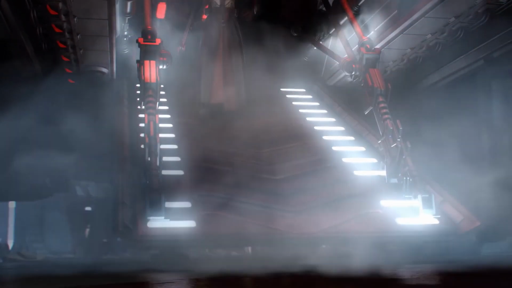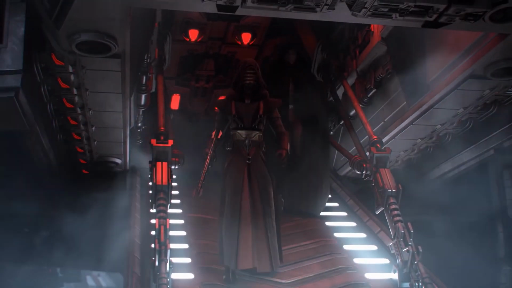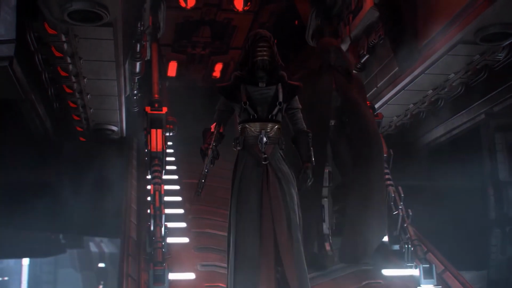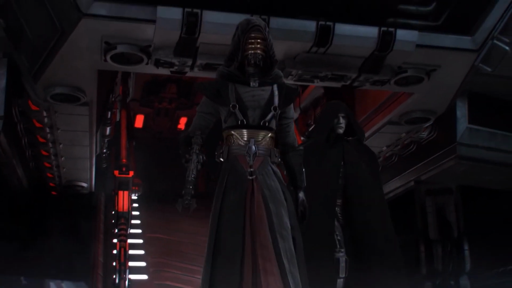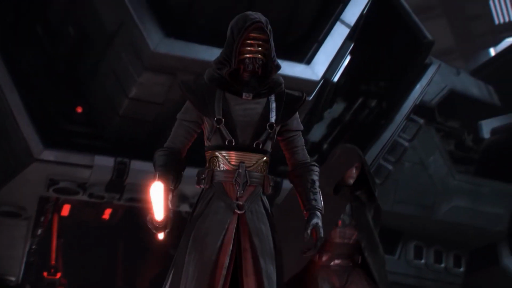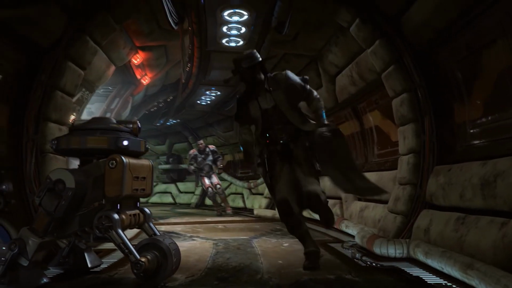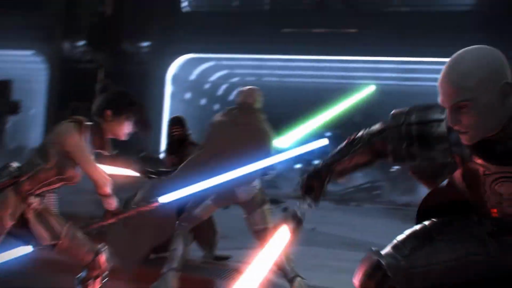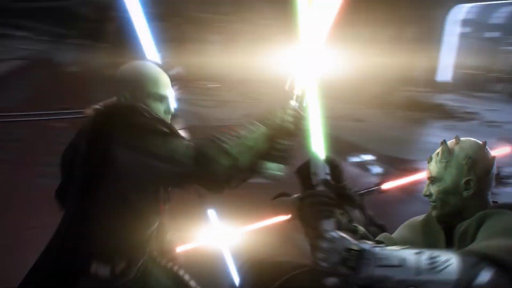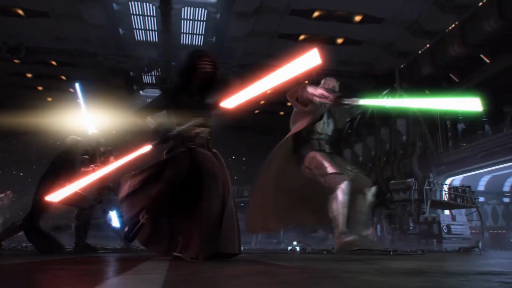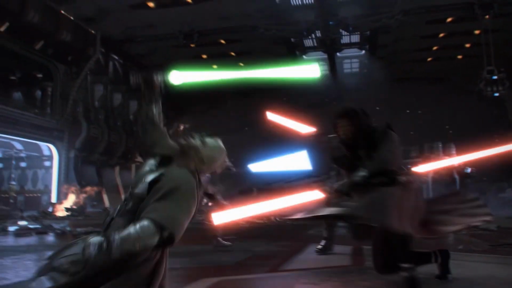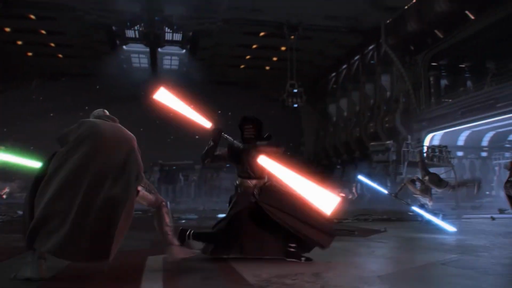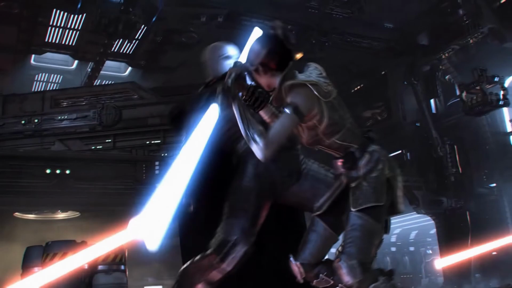So when you look at the options available to us, we have, of course, the original trilogy time period. We have the time period that the Mandoverse takes place in. We've got the sequel trilogy time period, and we've got the prequels time period. But on top of that, we now have the High Republic as well as Dawn of the Jedi, and we even have the new Jedi Order time period. But as you may have noticed in that string of characters, I did miss one. And that's the time period of the Knights of the Old Republic. And this is where it gets interesting.